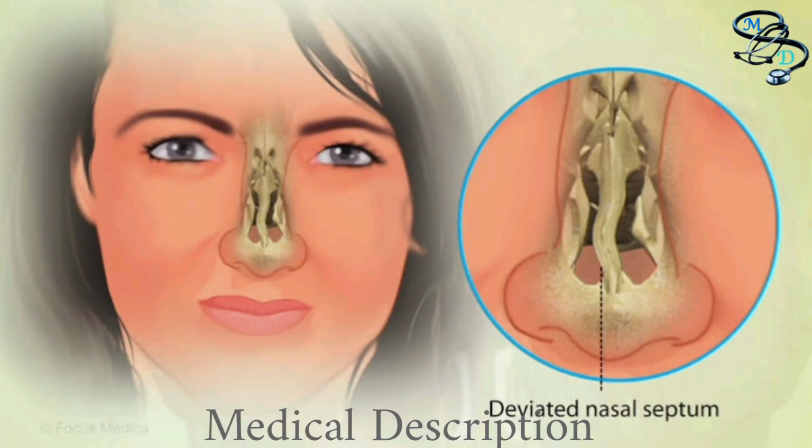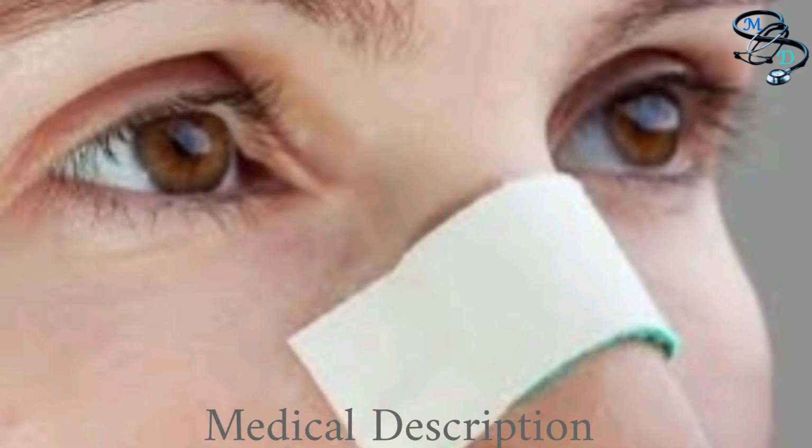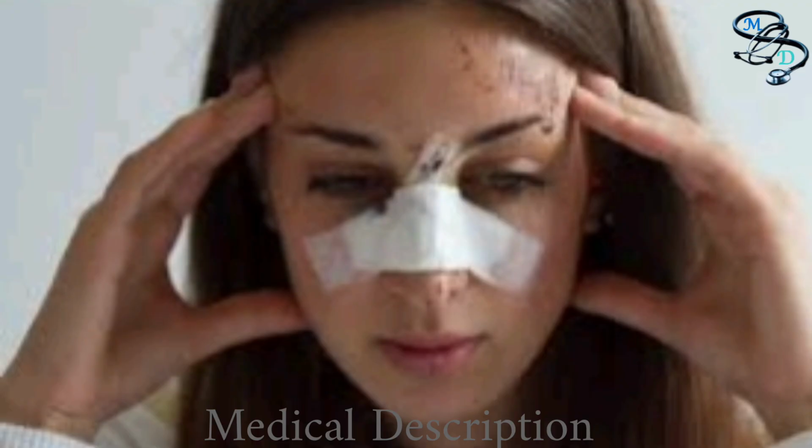What are the complications? A severely deviated nasal septum causing nasal blockage can lead to dry mouth due to chronic mouth breathing. It can also cause a feeling of pressure or congestion in your nasal passages and disturb sleep due to the unpleasantness of not being able to breathe comfortably through your nose at night. And what are the preventive measures? You may be able to prevent the injuries to your nose that can cause a deviated nasal septum with these precautions. Wear your helmet or a mid-face mask when playing contact sports such as football or volleyball, and wear a seatbelt when riding in a motorized vehicle or when you are riding on a motorbike.